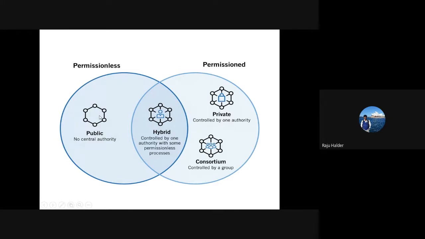Because in the case of public, there are some drawbacks. For example, it's public, which is very good, but what is the drawback? The drawback is that it's very slow. Per second, only 7 transactions can happen in Bitcoin. It's very slow because a lot of people are involved in the consensus algorithm, whereas private is much faster. So the hybrid takes the best from these two.